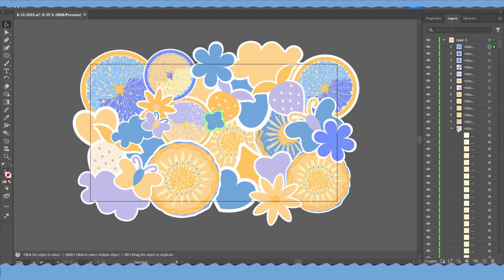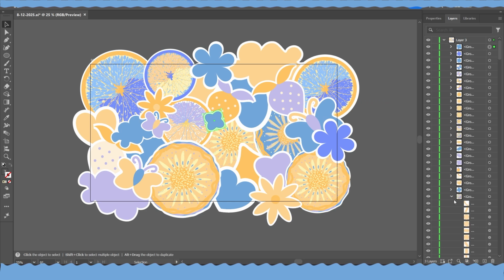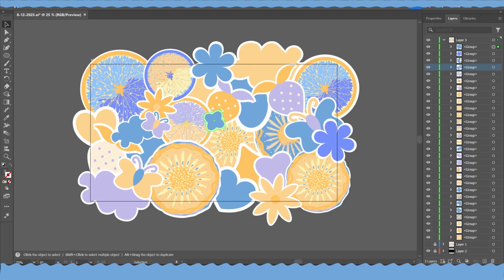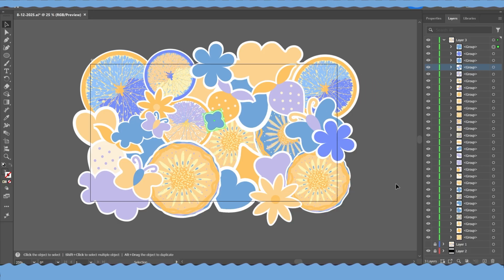So if I open my layer 3, which is where all the different objects are, you can see they're all in different groups, and I can rename them as groups, but I won't do that right now. But I want them to be separated out in different layers. So when we take this all in After Effects, I can just animate all the layers separately. So when it bounces up, it will bounce up one at a time and make that transition scene, which I showed you at the beginning of the video.